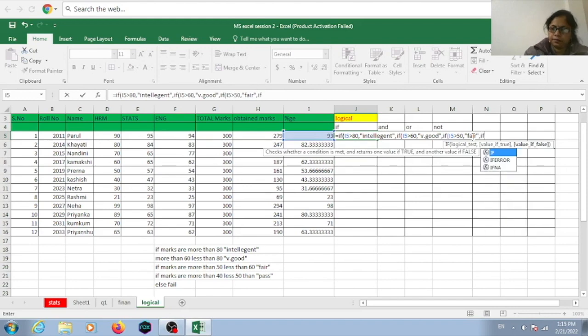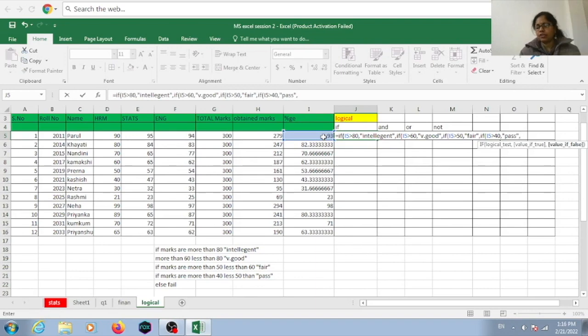If, bracket start, this cell is greater than 40, less than 60, then it shows pass, else it will be fail.